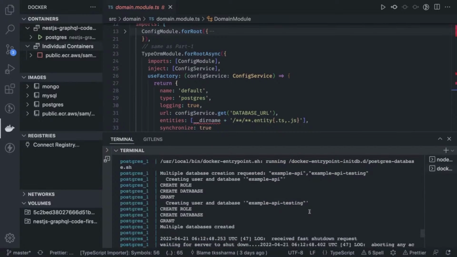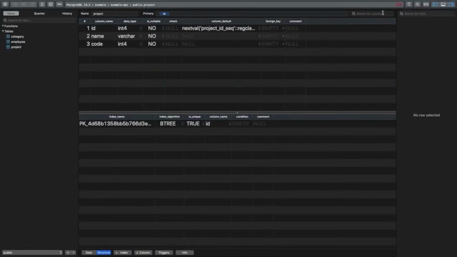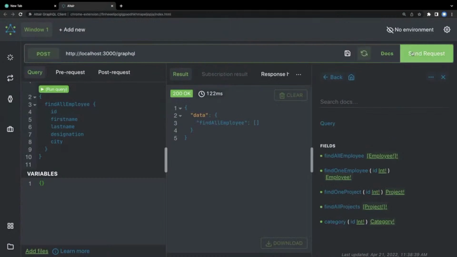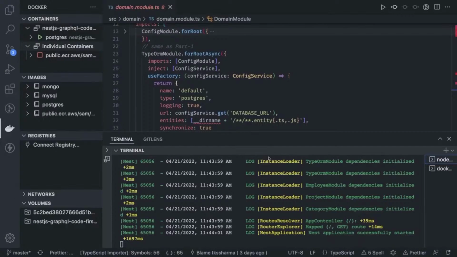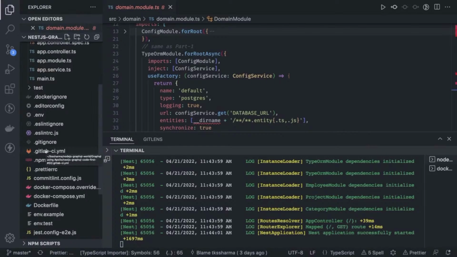So here we can see our database is created. Npm run start has also started the application, and we can see that the database is also populated again with the same tables, and I think the data is empty now, so it will show something like this. We can again trigger create employees and see how it is working, but this is how it overall looks. We are doing the NestJS GraphQL code first approach, where we are using these TypeScript annotations, object type, input type, field, and all these annotations, and we are making our task easier. Okay, so that's it for this example.